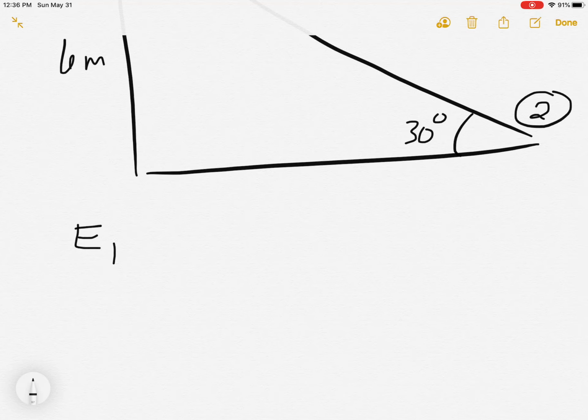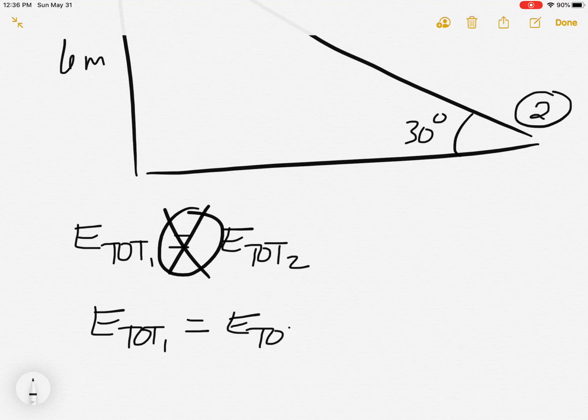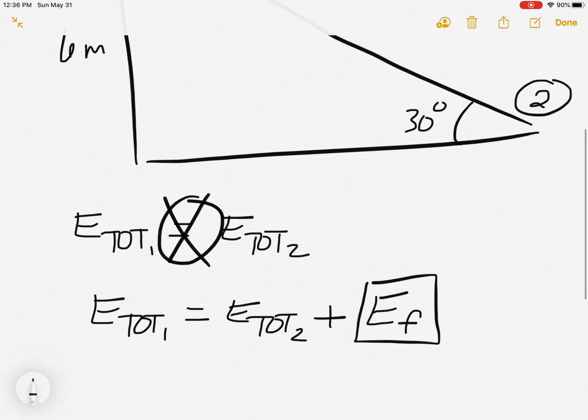So the long way to crunch it out is to think about the total energy at position 1 and the total energy at position 2, but they won't be equal. There's going to be some reduction, just like in the question with the frisbee, because the friction is taking some away, right? So what you could do is write the total energy at position 1 is really going to be the total energy at position 2 plus the energy lost due to friction. So you could create a variable here to describe that.